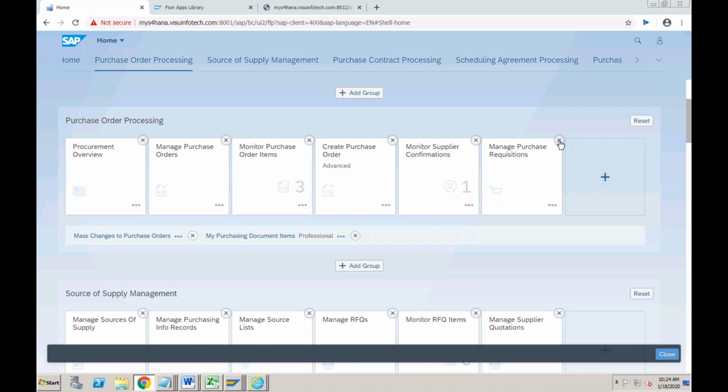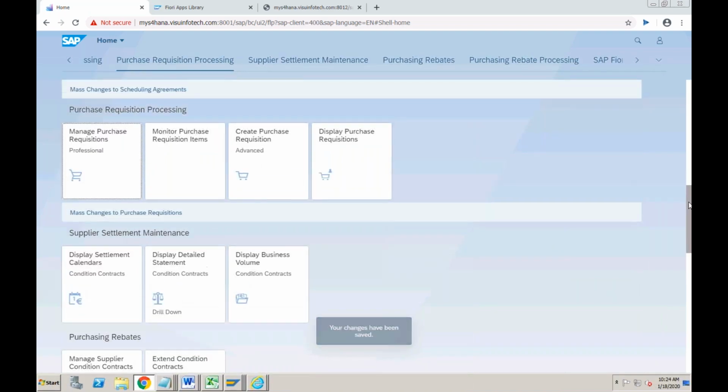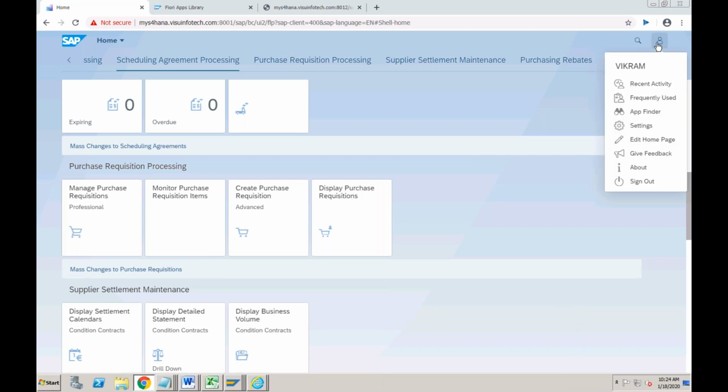Okay, so let's say I want to delete this. Although my security consultant has provided me this app, I know that I don't use it on a day-to-day basis, and I don't want to get confused unnecessarily. So I want to delete it. What I can do is just cross it and click on close. Once you make your changes, click on close. Now you can see you are only able to see 4. You are not able to see that 5th app. Later on you realize, no, I want it back. So again, you can go to this user, and go to this Edit Home Page.